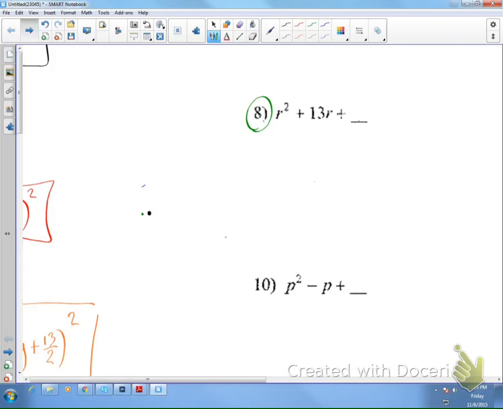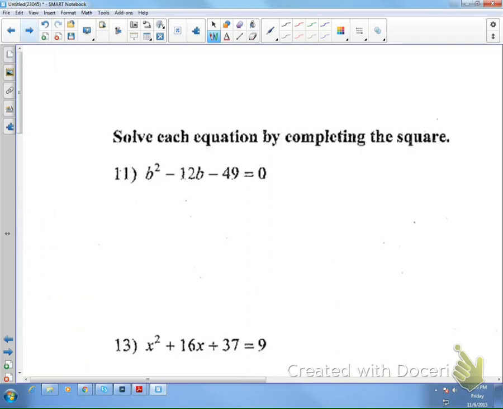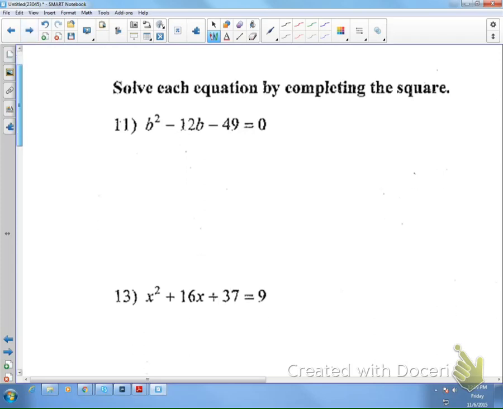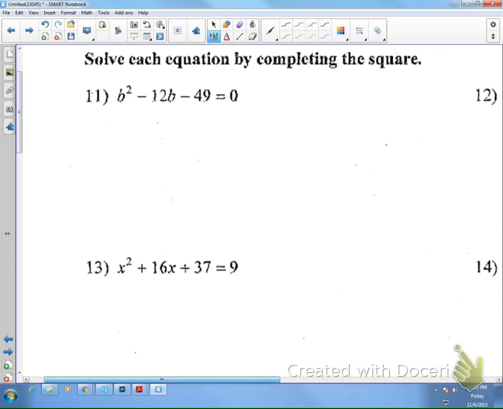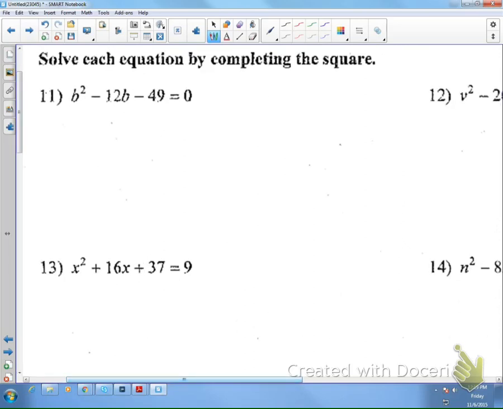Okay, let's flip to the back. We've just been completing the square on expressions, which means there's not an equal sign. Now we're going to complete the square on an equation, which means there is an equal sign. See, we're almost done with that whole front page of your homework. I need help. I will when we get back to the work. I would like to get through at least 2 of these. So we're going to write down the steps, so stay with me.